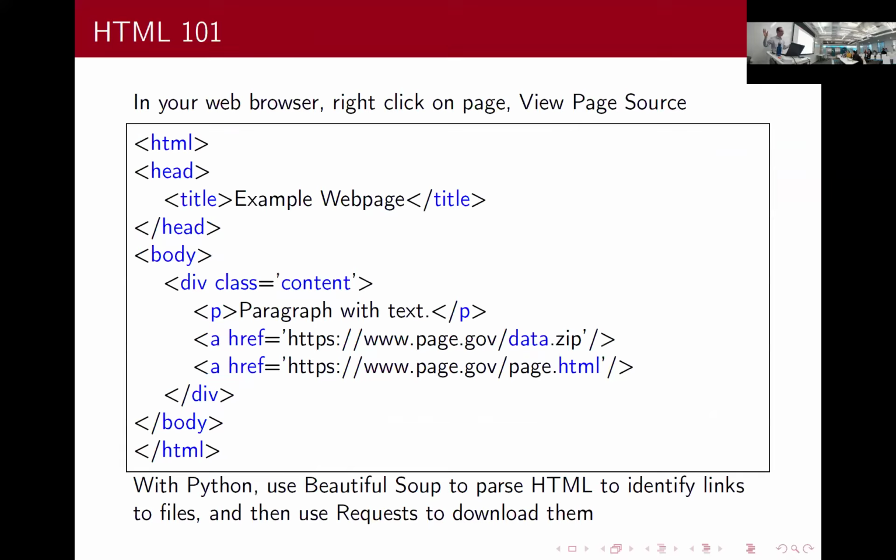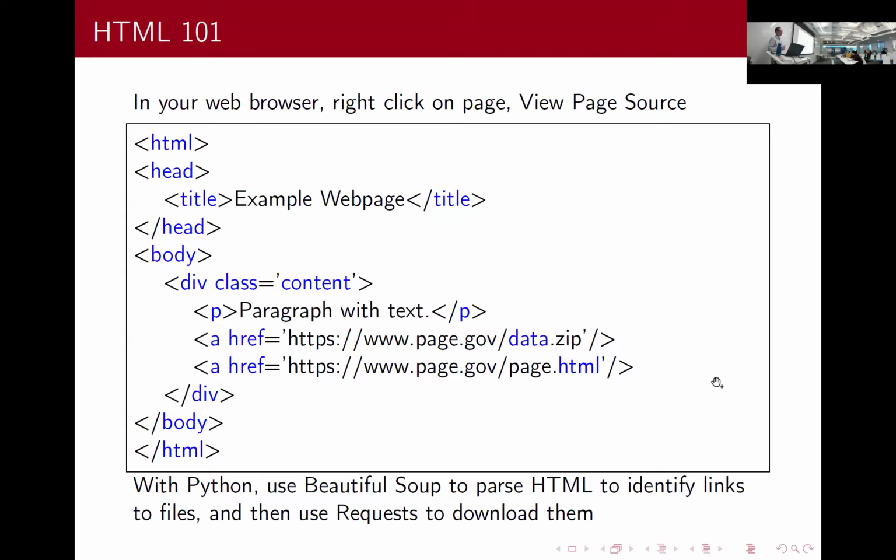For the benefit of those of you who are not from the 1990s and didn't have to create web pages by typing all this code by hand, this is a basic example of HTML. This is the markup language that is used to write web pages, usually done automatically by different software and AI these days. But if we were doing this by hand, this is what it would look like. In HTML, you have these tags that mark up the content and give you information about that content, how it's organized on the page, and how the web browser should be displaying it, so that this thing is a paragraph, whereas these things are links.